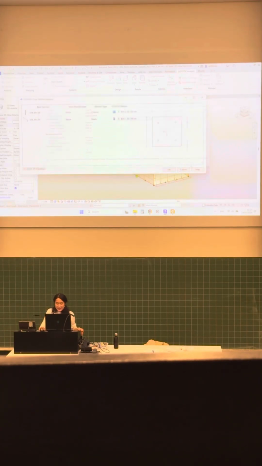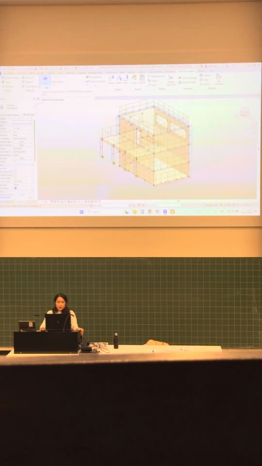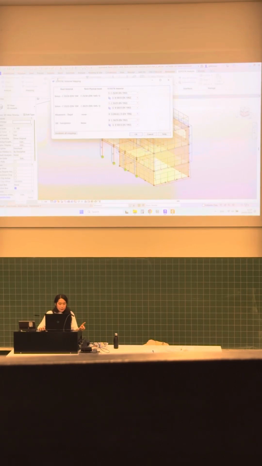Okay, it's just a short but important thing about the mapping. I'm repeating it because some people didn't get it. The mapping is important because sometimes you have a customized property in Revit, and you have to map it into Sofistik, which will then take the specific properties of a material. For example, here we have a German standard of DIN, but here we have just the EN Eurocode, and basically it links it to the needed material.